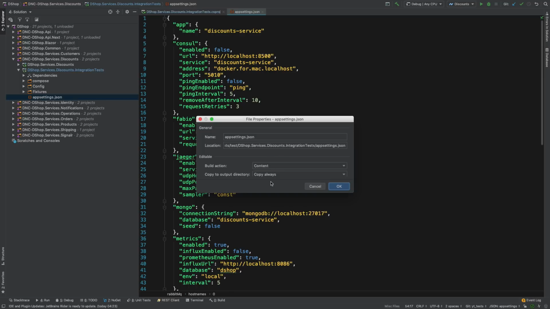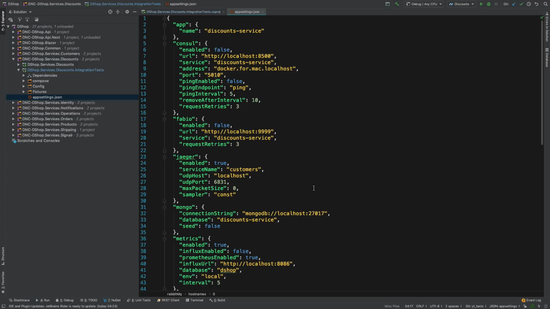Because once you start running integration testing, your debugger or your runtime will try to actually load those app settings. By default, for example, let's say you're using the ASP.NET Core library for integration testing, it will look within your bin debug repository for this app settings JSON file. So if it's not part of your integration test project, it will not be there, so we'll not be able to run this. You can override it.